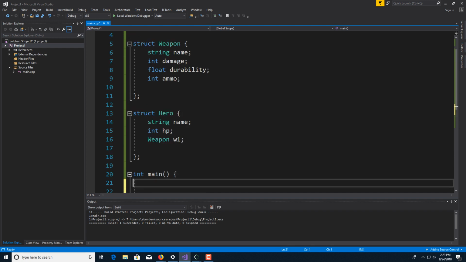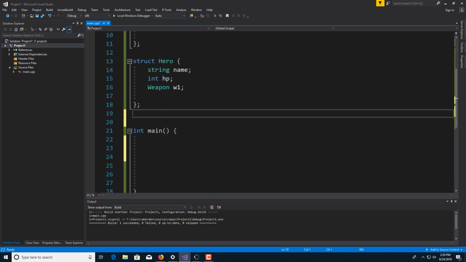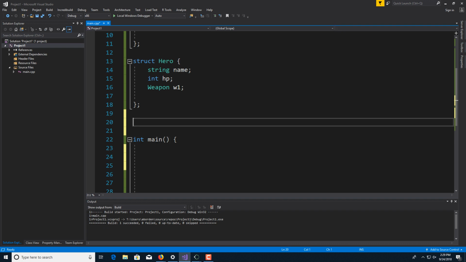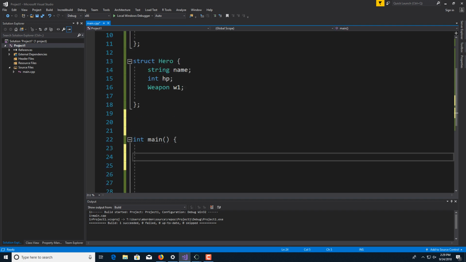Another thing covered in this chapter is enums. An enum is just a way of associating a word with a number. Let's say we did a switch statement, right? Let's do this.